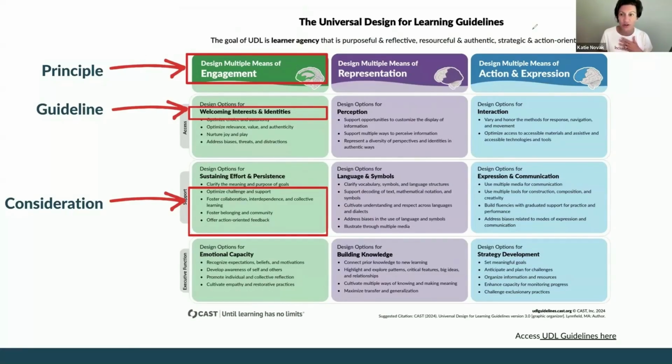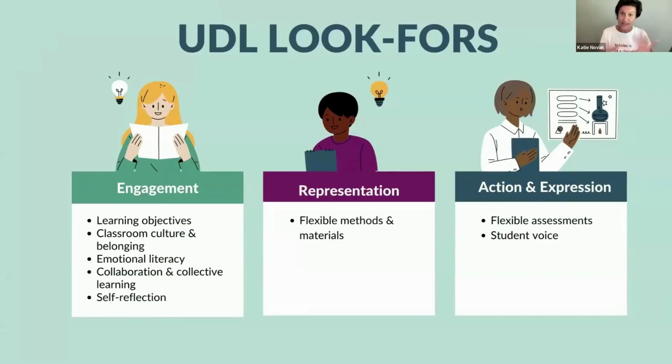And so when we're talking about the UDL guidelines, we're really talking about what are the 9 biggest barriers that prevent learning, and they're right here. Students don't feel welcome, they're not willing to put in effort, or they're not able because it's out of the zone of proximal development. They simply don't have the emotional capacity yet. They're unable to perceive the learning in the way that it's designed. They lack the language to be able to make sense, and so on and so forth. So these are the 9 barriers that we're looking to eliminate all of the time as we are moving forward as practitioners of UDL.